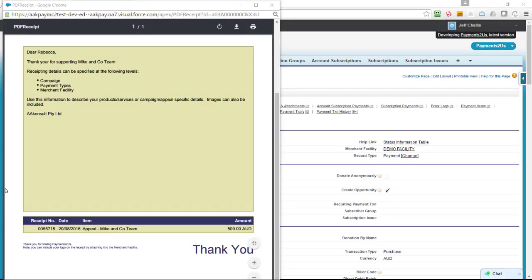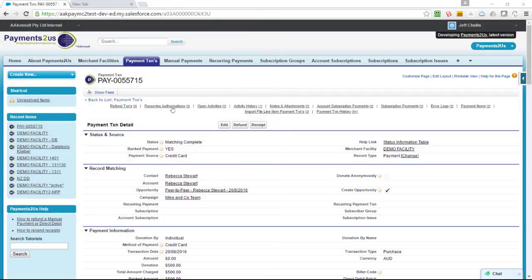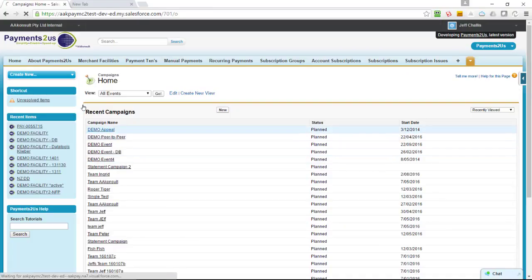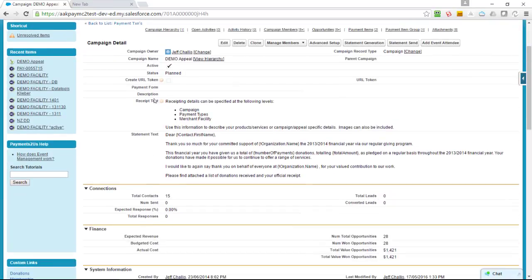Now what we'll do is have a look at where we can change the body part of the receipt. The text for this is maintained in one of three places. It can be maintained on the campaign. If we have a look at it, we have a section here called receipt text.